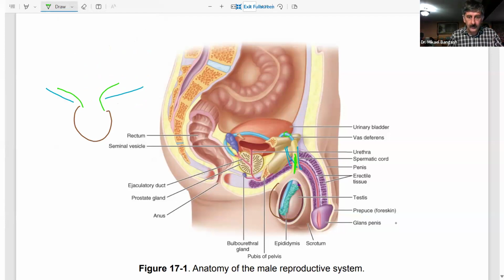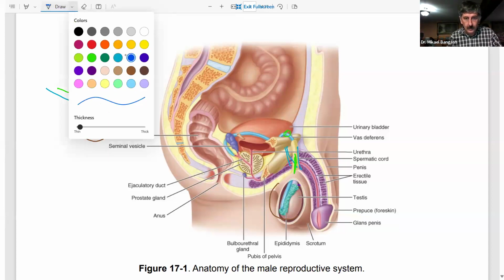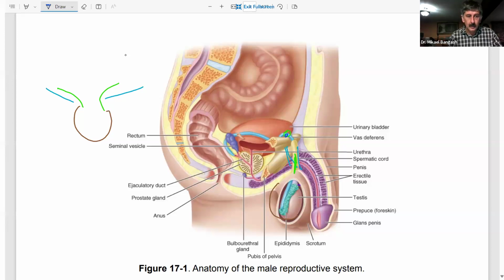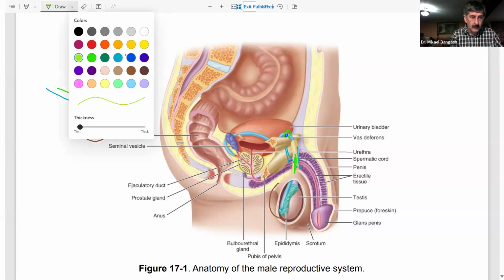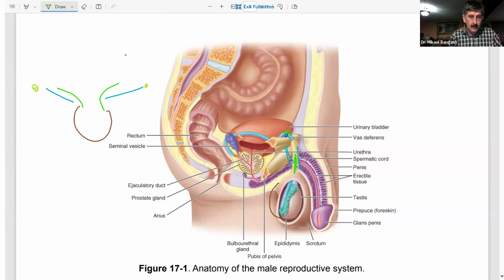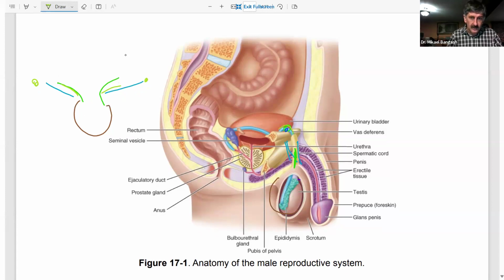Now one end of your inguinal canal is going to be by your pubic bone. The other end is going to be by your iliac bone. But it's going to be this canal, after which the spermatic cord enters into the pelvis, and runs along the side of the bladder on each side.